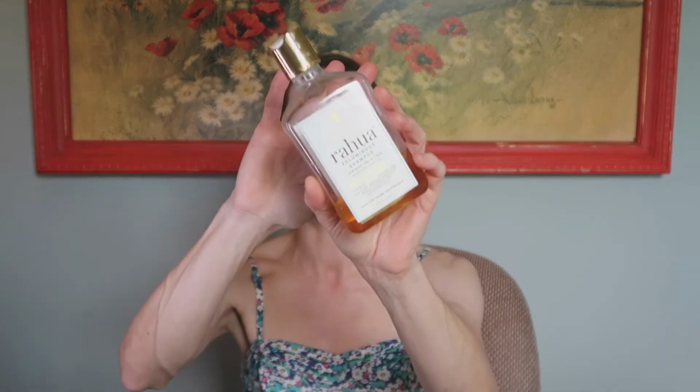Okay, Rawa voluminous shampoo. I have so little hair. I had this bottle for 2 years. It was 2 years before I finally said, okay, let's let it go, because it says use within 18 months. The color had changed though, according to my memory. It was not this color when it started. And it is made out of oils, so the oils will go off.